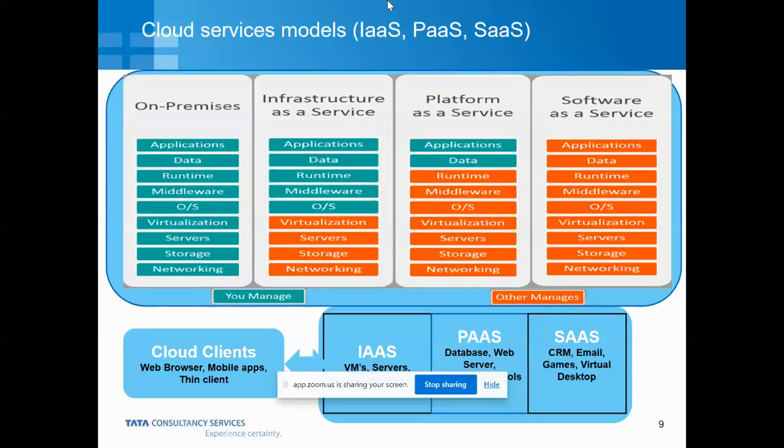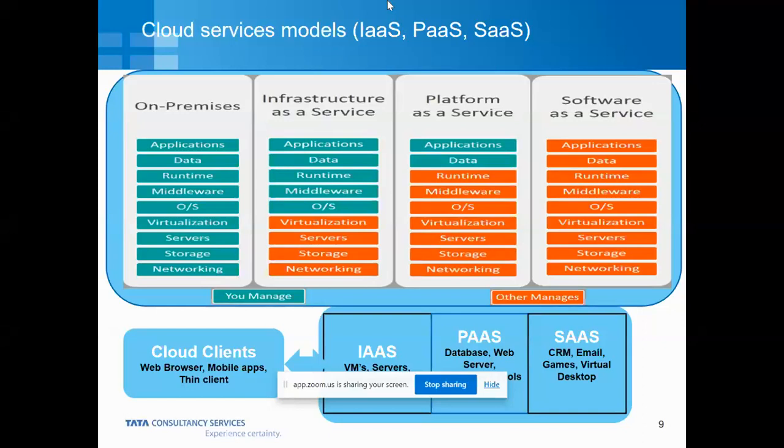Okay, so how does a block diagram basically look? I have a cloud client. I log into the cloud using my web browser, thin clients or mobile apps. Then initially you access the virtual machine servers. Then in the platform layer you have databases, web servers, middleware components, and tools like monitoring tools.